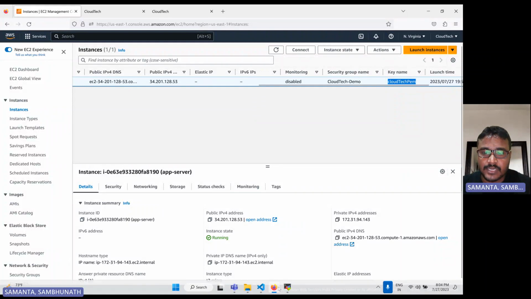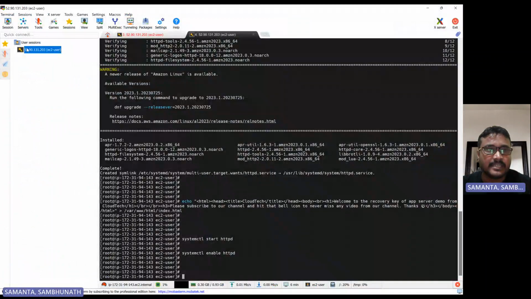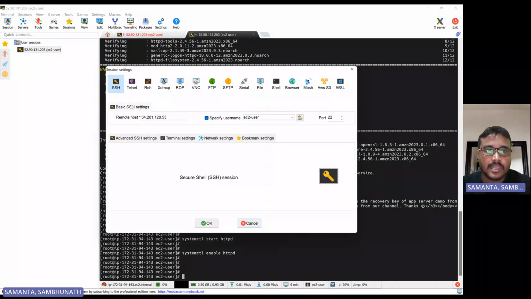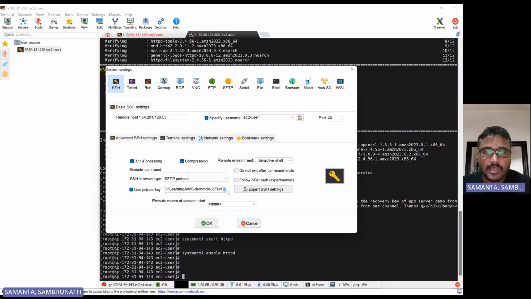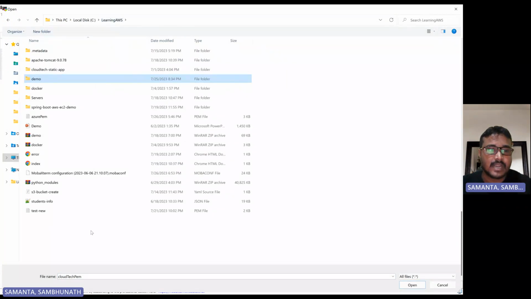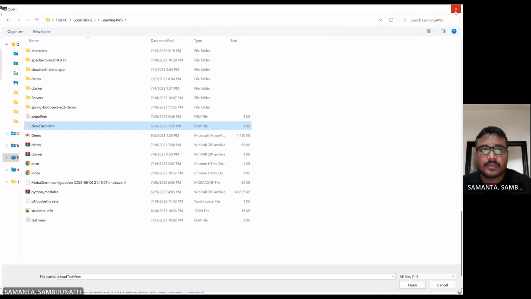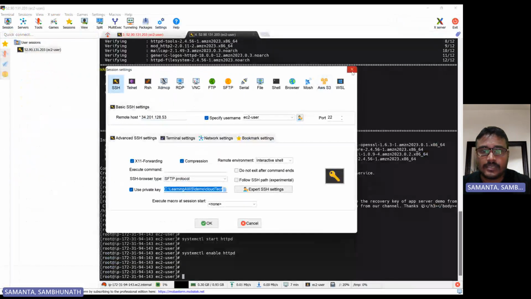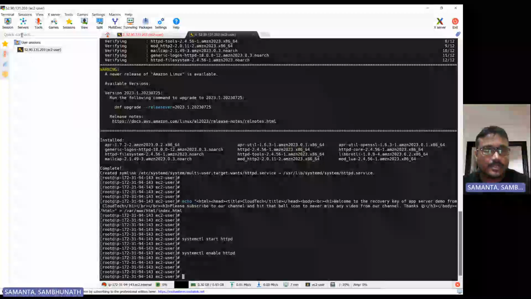Suppose I have already connected here. Now let me show you that key. I can edit the key, go to advanced, and this is the key. I will take out this key and put it outside here. Let's keep it here, and now see if I am able to log in or not.